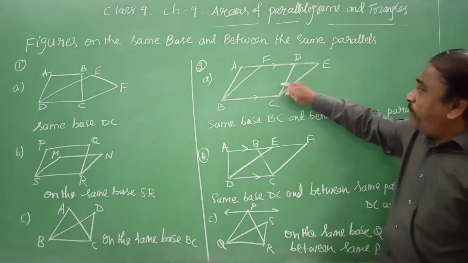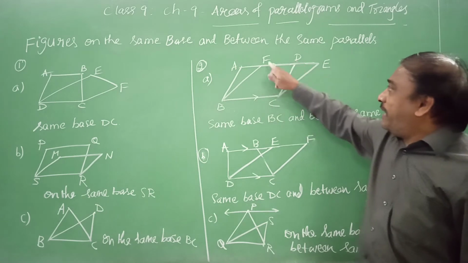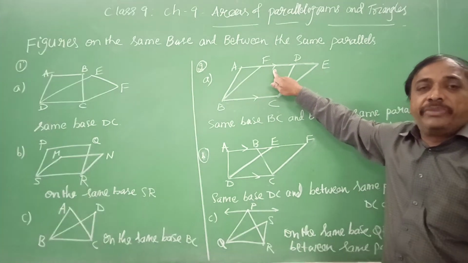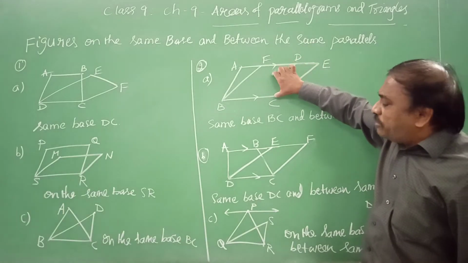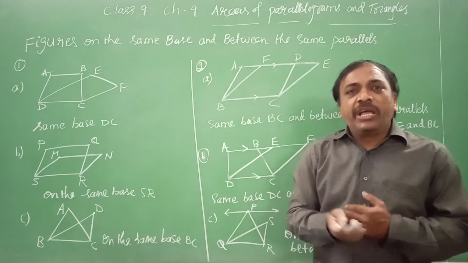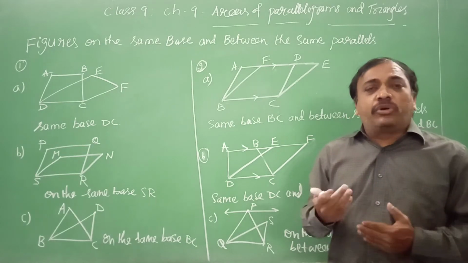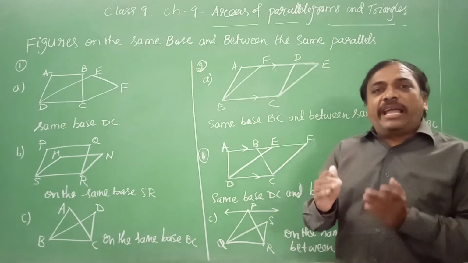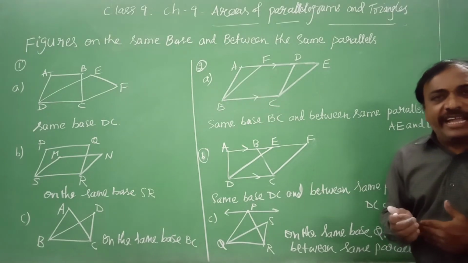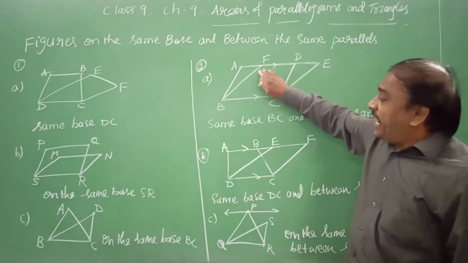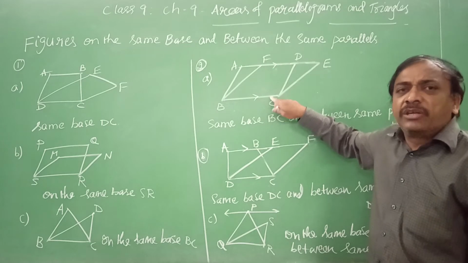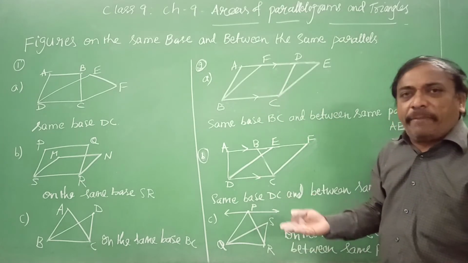So now in this you see both ABCD and FBCE, or BCEF, they both are parallelograms. So now when it comes to the topic of parallelograms, what is the special quality? What is the property? Why are we talking about them being on the same base and lying between the same parallels? What is the special quality in it?